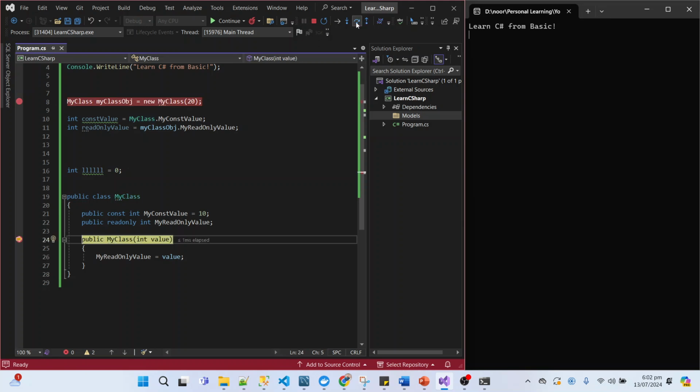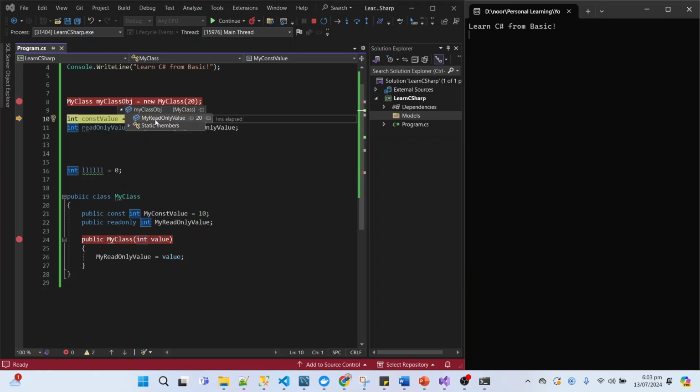Step 4, when I execute this line, I am getting 20 as a value inside the constructor parameter, and at this time its value is 0, and I will assign 20. Step 4, now if I mouse over my object, you can see that my ReadOnlyValue is 20.